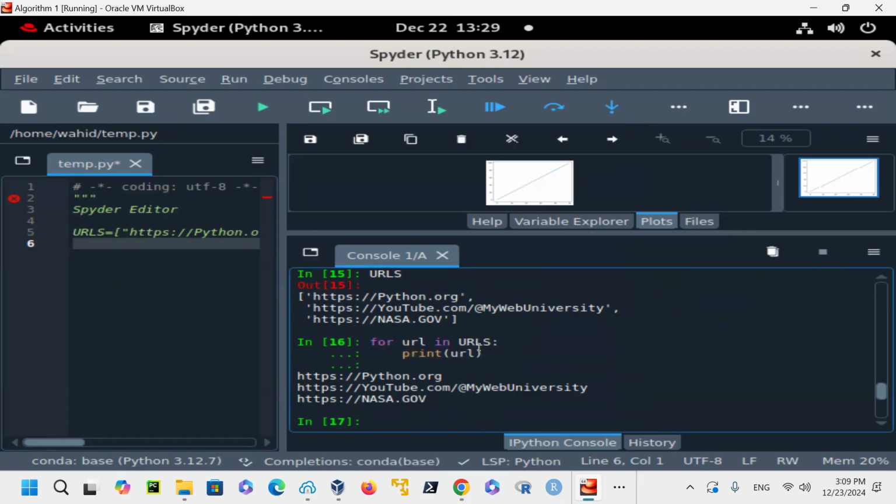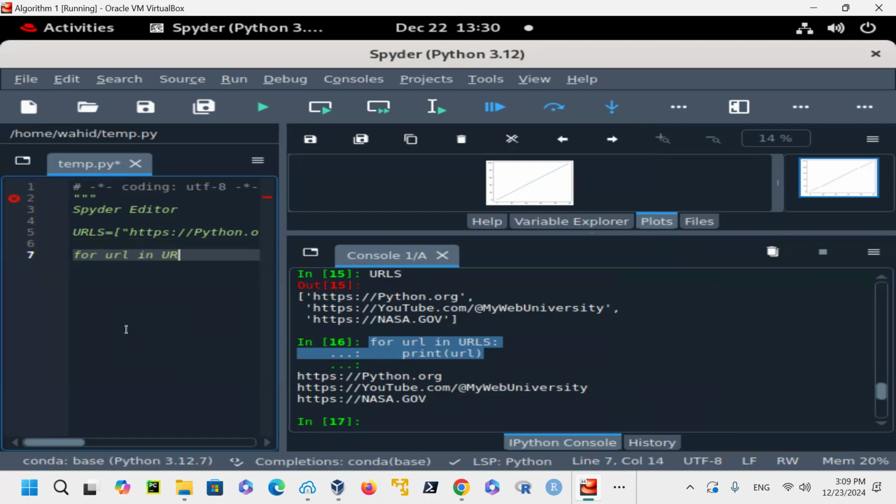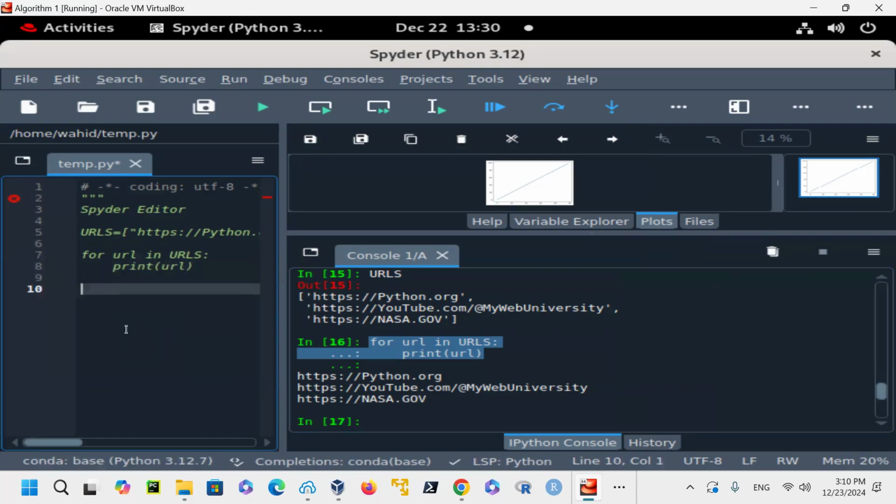So if I just cut and paste this line here, that worked on the other one, let's make sure that it works here too: for URL in URLs, and then print. Maybe there's some invisible character that I didn't catch before.